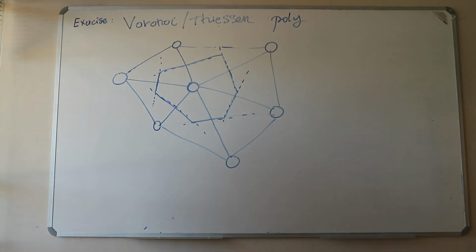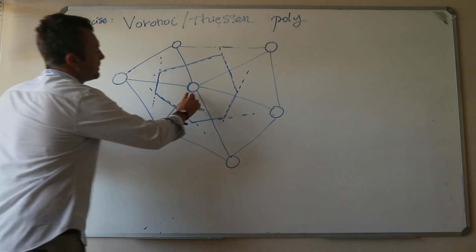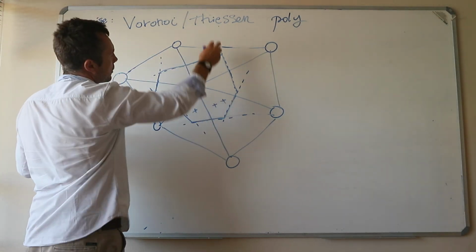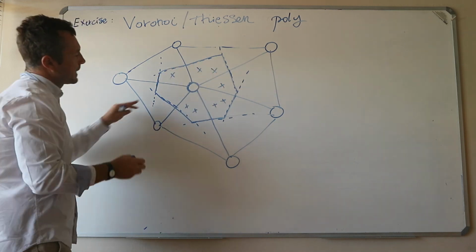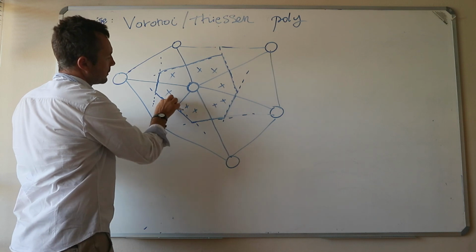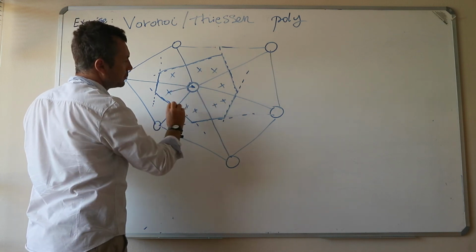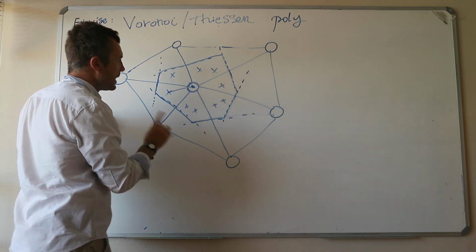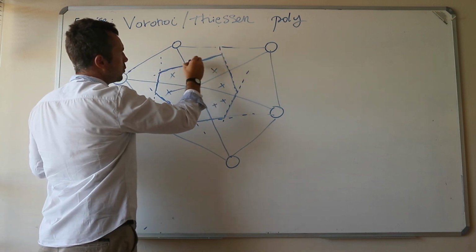What is one of the properties of this area of influence? Any point located in this polygon, within this Thyssen or Voronoi polygon, any location will be closer in distance to the point inside the polygon than to any other in the dataset. And then points on the border of the polygon will be equidistant.